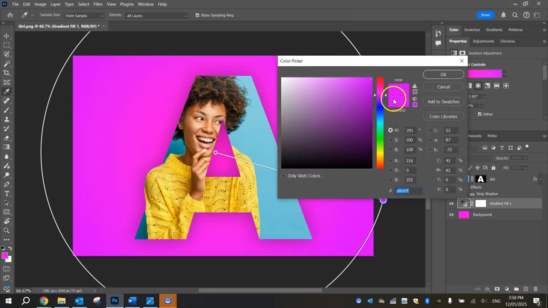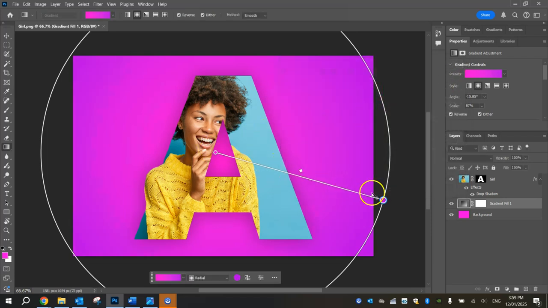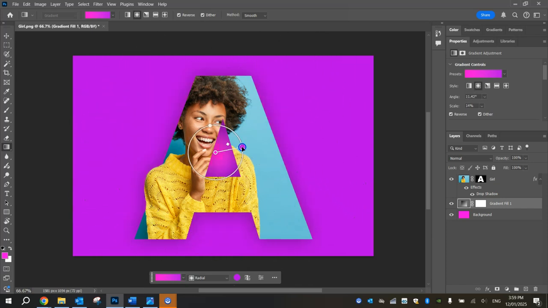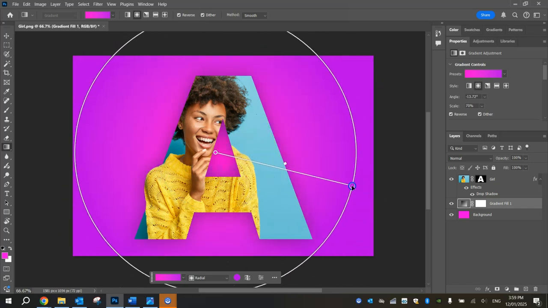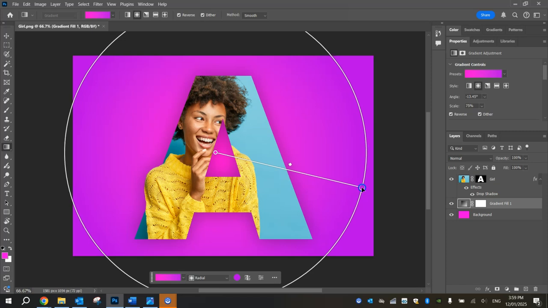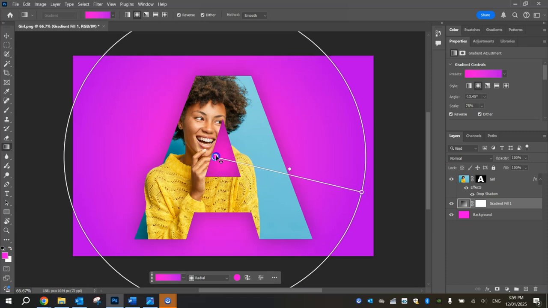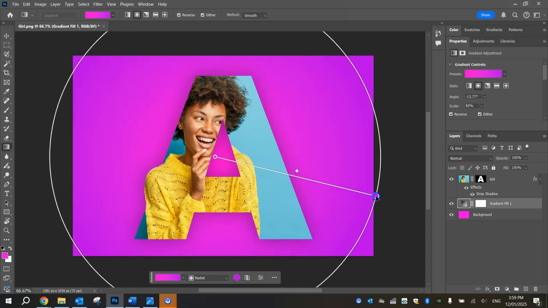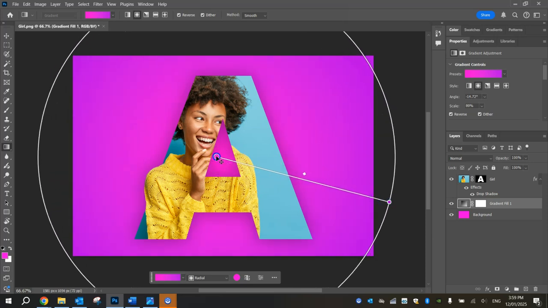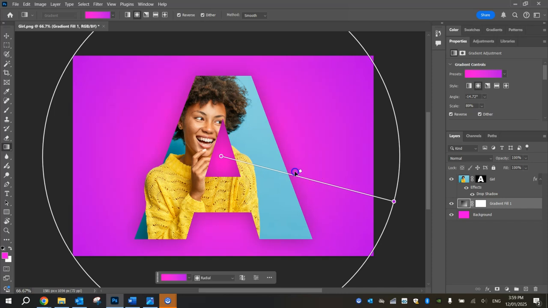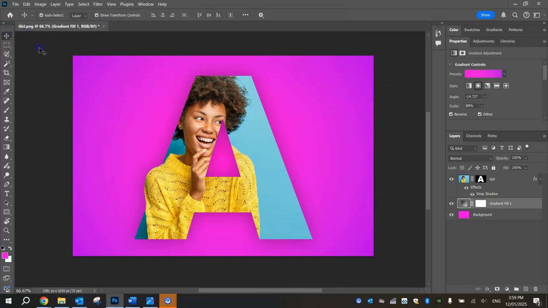Now they're very similar in colour. I might need to make this purple a little bit darker so we can see the difference between the two. And what you can do as well is, as I said before, pull that circle in and out for different kinds of effects. Okay, so I just want the glow behind the letter A there to be a nice pinky colour. The rest of the image is going to be purple. I reckon that looks pretty good. You can also use this little white diamond to slide the pink and the purple around if you want more pink or more purple somewhere. That's another way of adjusting the gradient. Alright, I think that looks pretty good if you ask me.